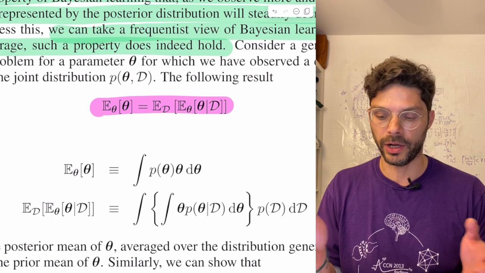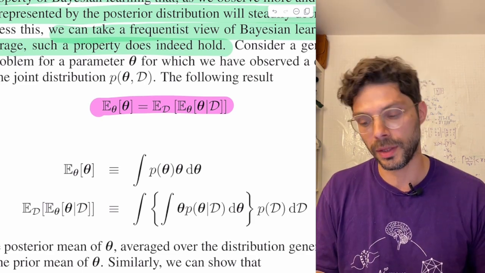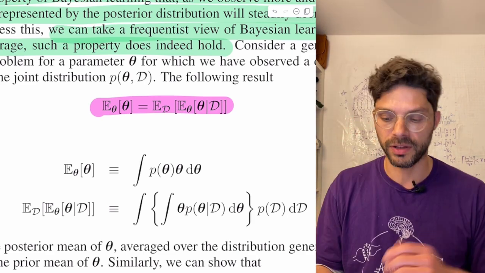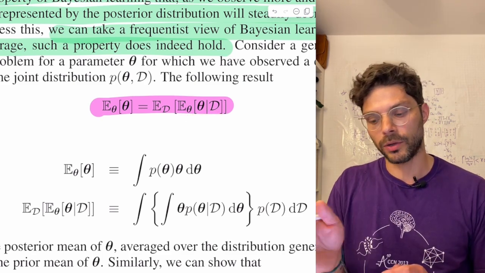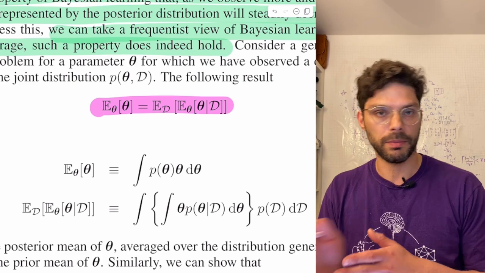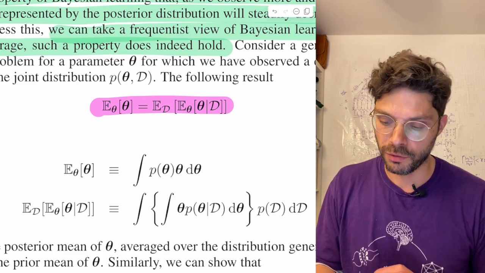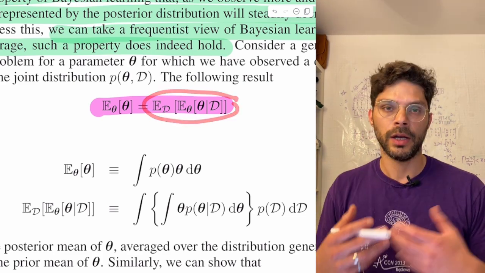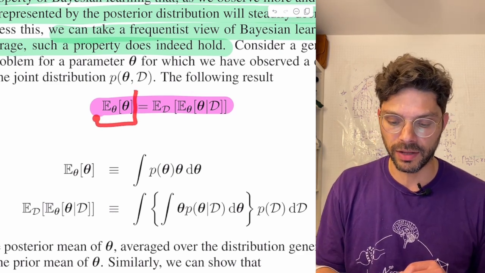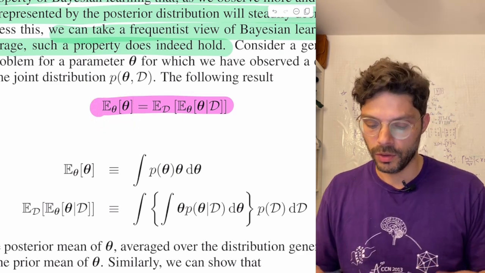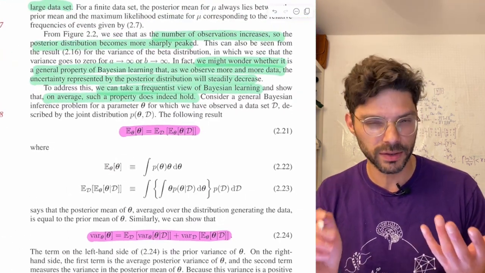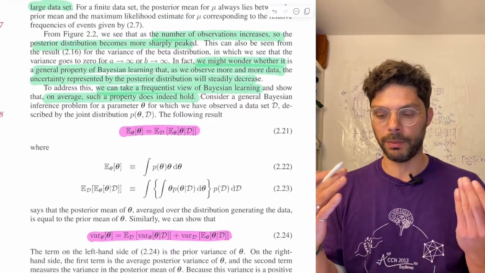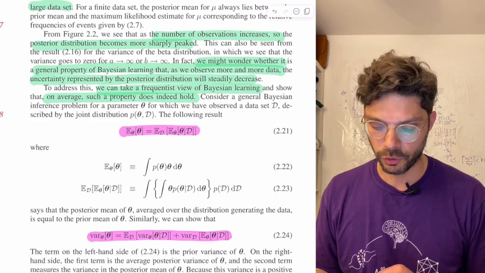So you're going to get some posterior distribution on theta for that data set. You compute its mean, and that's what this is. And now that mean is going to wiggle around based on the data set that you observe. So if you take the expectation over data sets, you'll actually get the same value as the prior mean. You can show that immediately by using the definitions, but I don't have a good intuition for it. So if I come up with one, I will let you know in a future video.